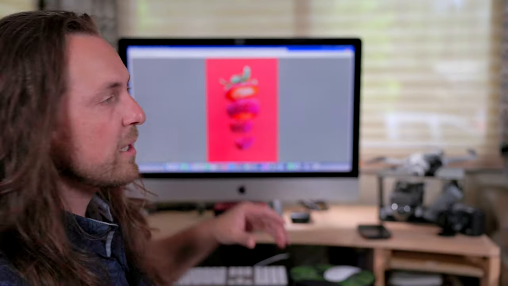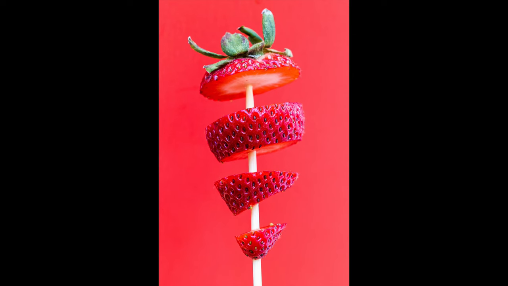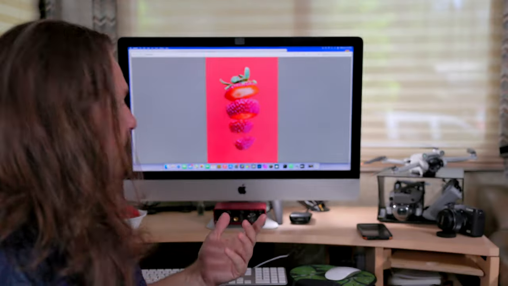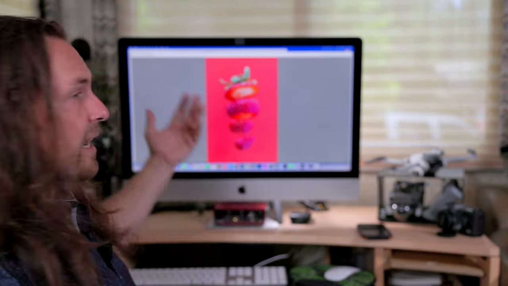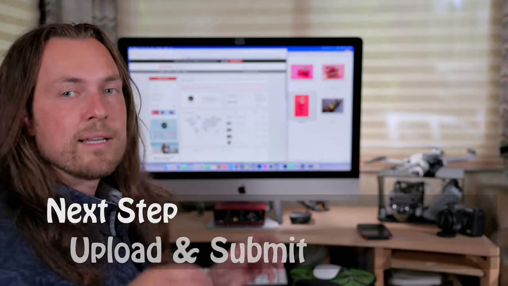And then you can also complicate things a little bit more and do a photo shoot like this, where you're editing literally just stuck in a stick, and I photoshopped the stick out of the strawberry. It's fairly simple when you know what you're doing, but again, this is another way to practice, to learn basic techniques like this. Let's get back to the upload.